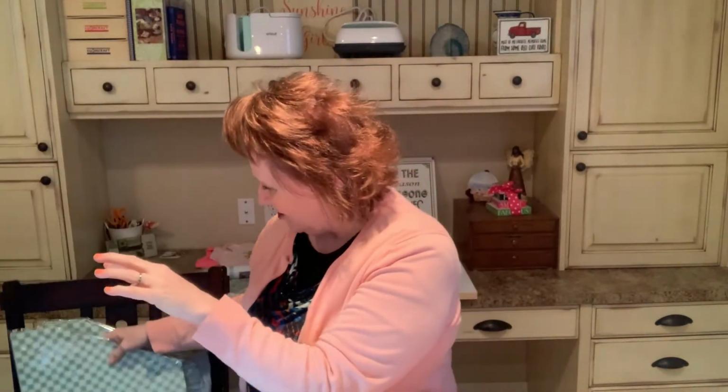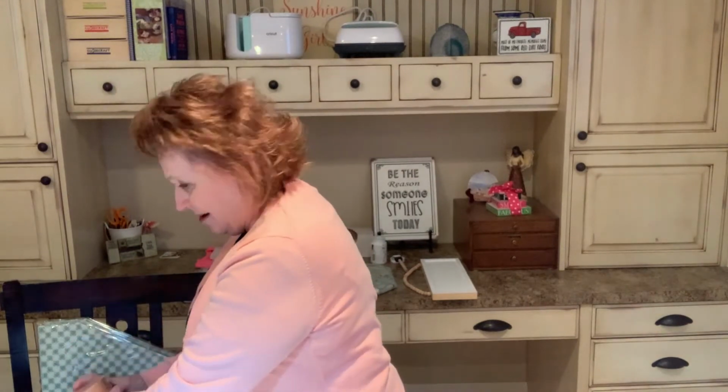I have some scrapbook paper to take care of, and so I went ahead and got those. And so those will show up when I do probably my next organization video for craft room, art space, and sewing space. So those are my dollar store surprises. I'm going to show you what I got at the craft store that's going out of business.